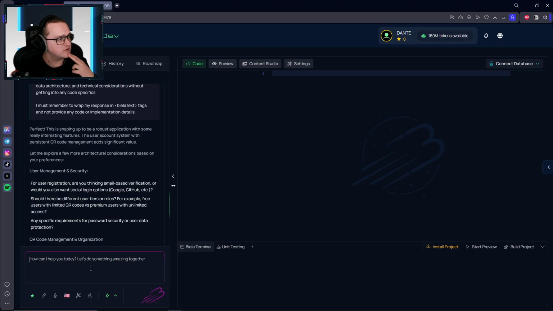So we do have user management and security. For user registration, are you thinking email-based verification, or would you also want social? No, email-based. Two, should there be different user roles?